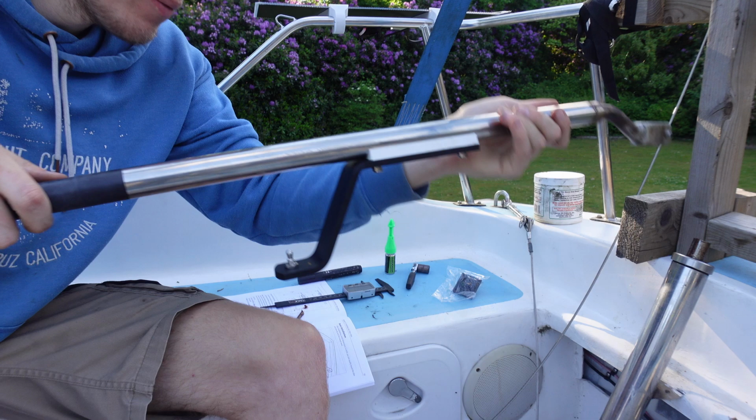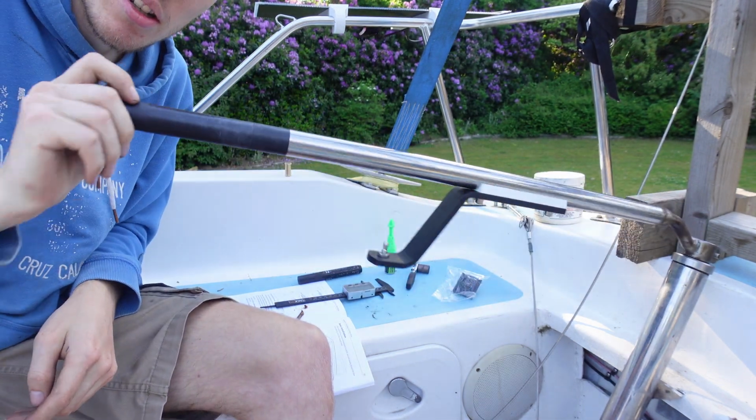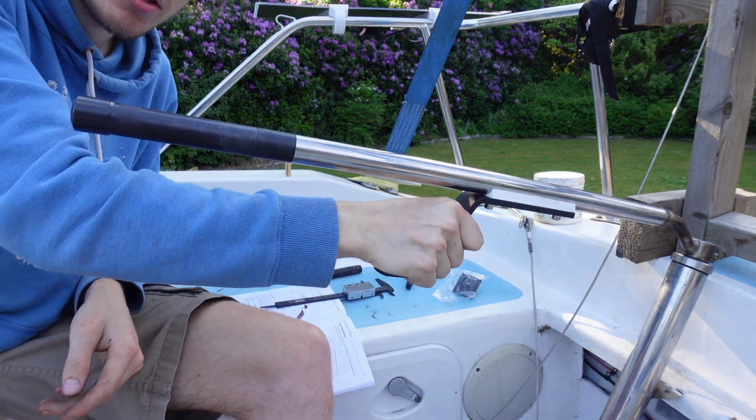Right, back on the boat. Let's pop this one on. Just like that. Lovely. Nice and solid, not going anywhere.